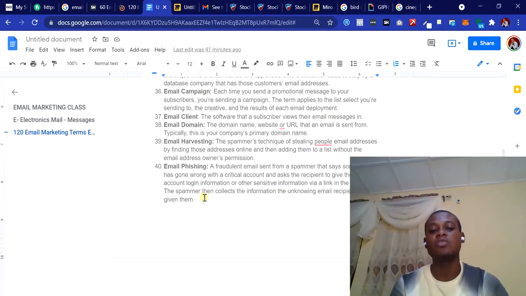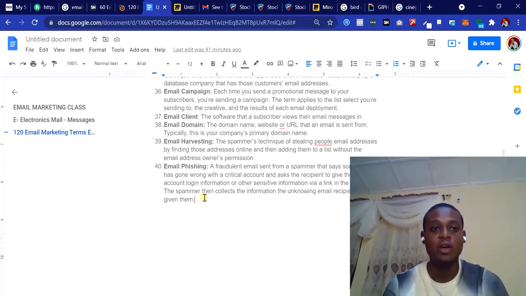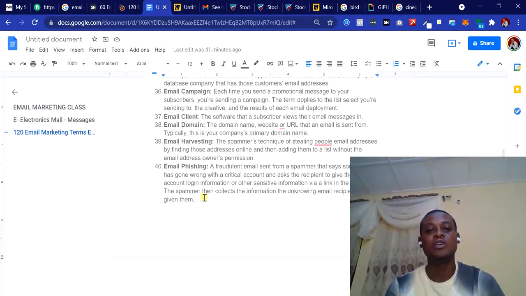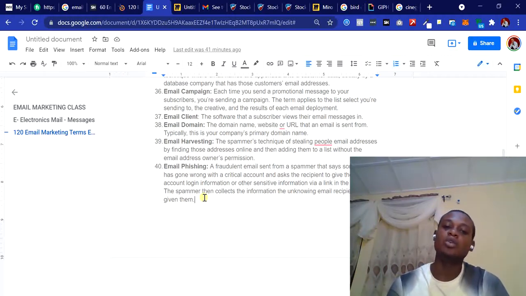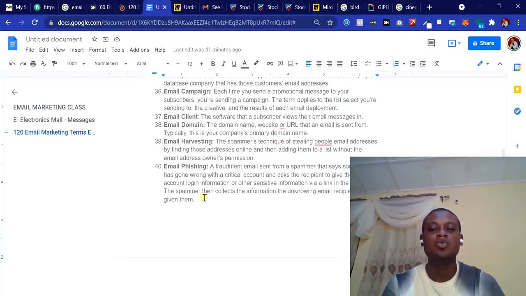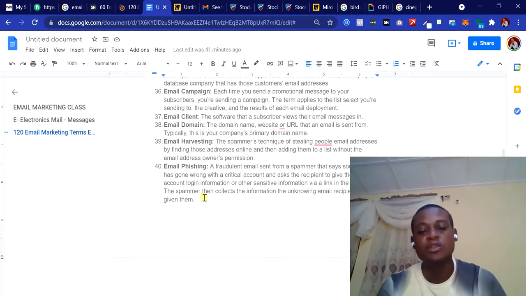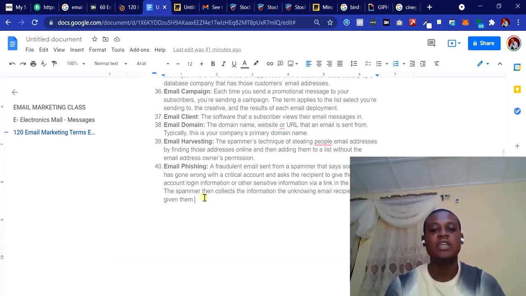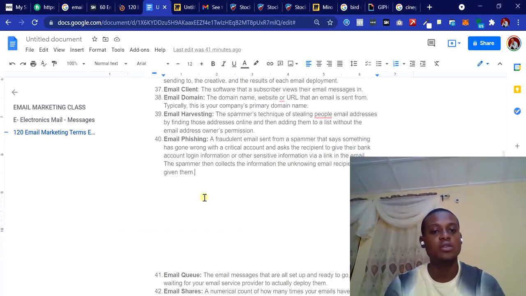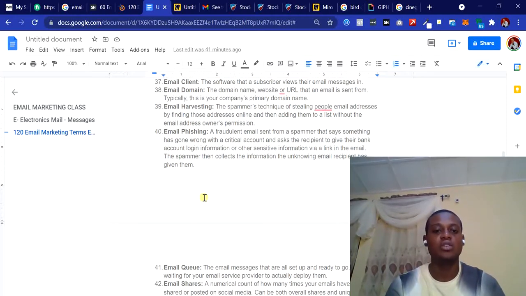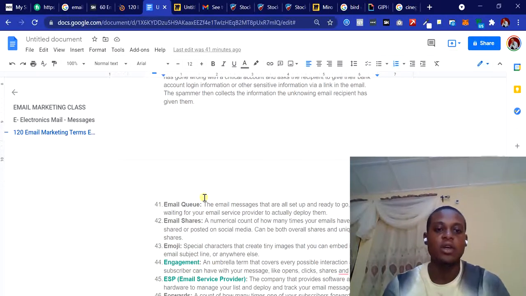But if you are just talking about Amazon, just type in the website on your browser. Maybe just type something like Amazon dot it. You don't know that the normal Amazon link is amazon.com, and that is amazon.it. Some spammers might have designed a website that looks exactly like amazon.com, and anytime you add your credit card information there, they might hack your account and steal your money. So the same thing applies with email phishing as well. It is normally used by spammers. So that is that for that.